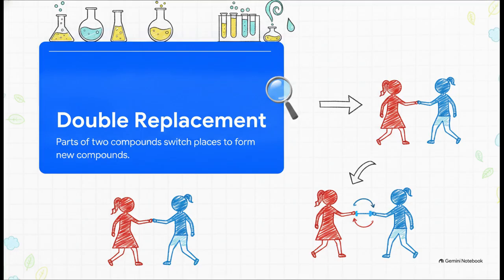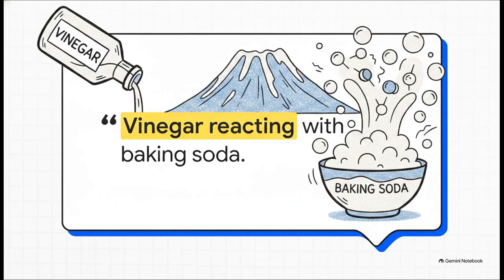The result is often the creation of a precipitate, which is a brand new insoluble solid that suddenly drops right out of the liquid, or a neutralization reaction, where the extreme properties of the original compounds are completely nullified. Now, what's really interesting about this is how a classic, totally familiar reaction perfectly demonstrates some pretty advanced chemistry.